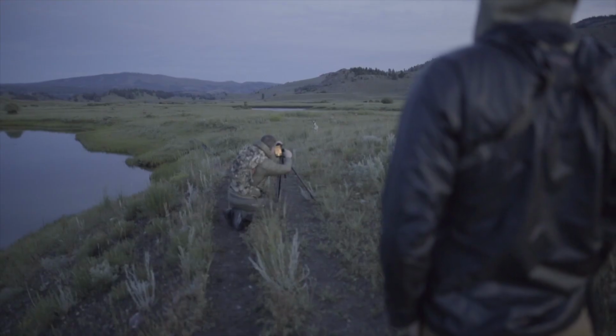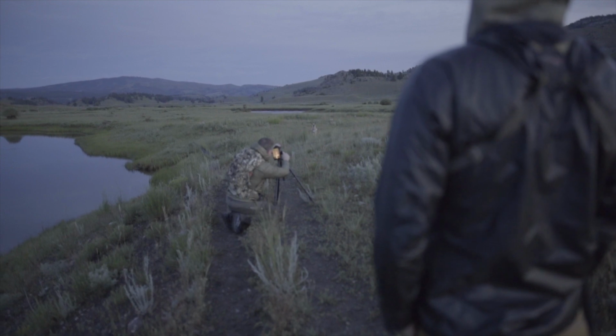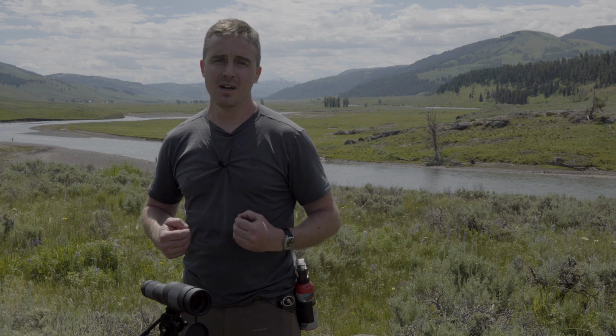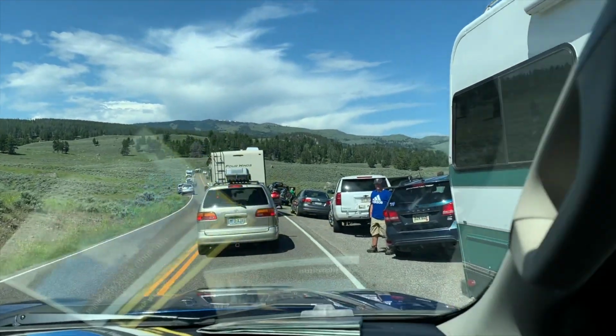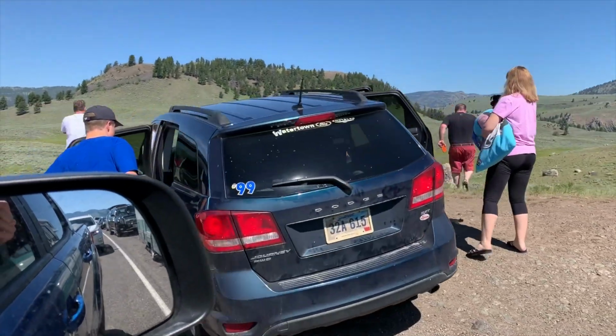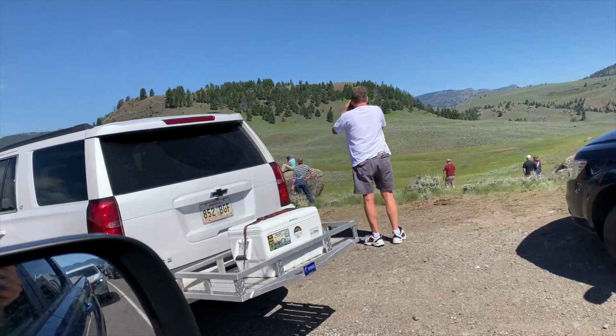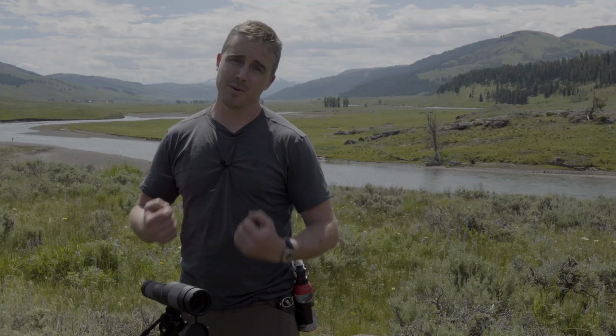Every time that a human approaches an animal, every time a human makes an animal a little more used to that human presence, the animal gets more and more habituated, and it's a process that happens over time. And as the animals get more used to humans and more habituated to our environments and our campgrounds and our vehicles and our trash, their behavior starts to put humans at risk. And when that happens, when the animals spend too much time around us and they come too close and feel too secure, those animals have to be put down.